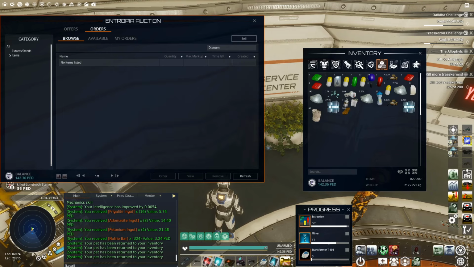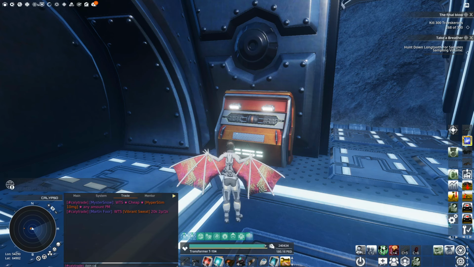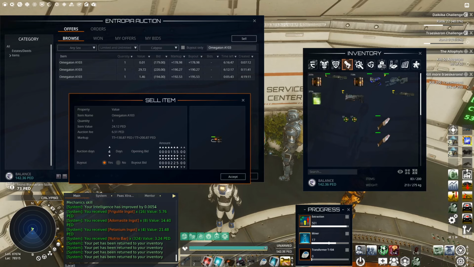For neither of them there was an order. An order is placed by other players who offer a certain markup, usually a bit lower than the average. You can also join a trade channel, for example Cali Trade, which would help you to sell your items while avoiding the auction fee. I decided to sell a few items I don't need anymore.